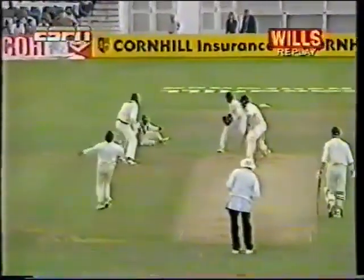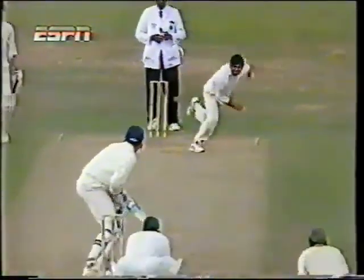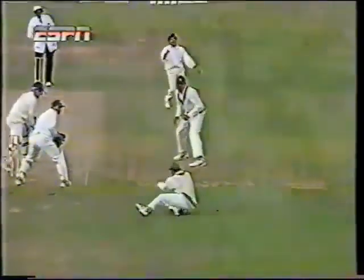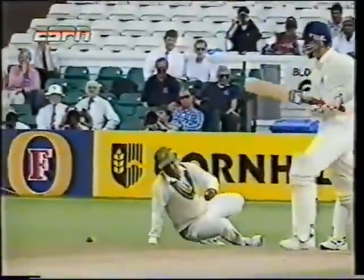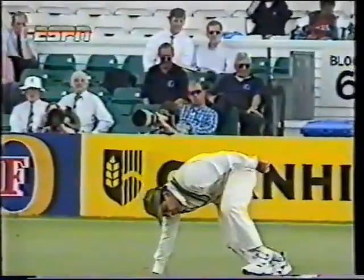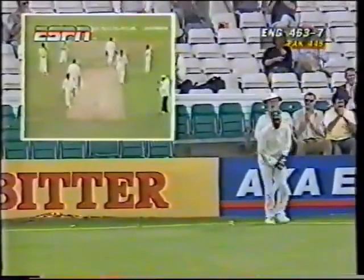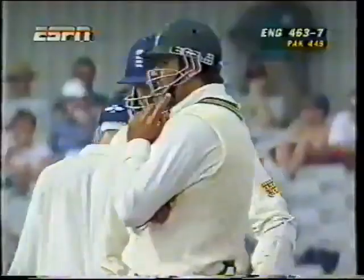Mushtaq just dropping short of him there from Dominic Cork. The Oval Mushtaq might be a bit more of a proposition. It's got a bit of bounce in it. There's a premeditated sweep shot from Cork, and he's hit it so well. The ball was exactly where he wanted it to be when he decided to play the stroke, and thumped it very fine for 4.